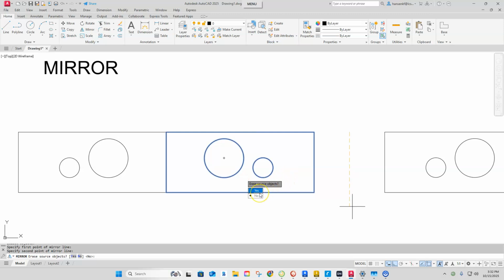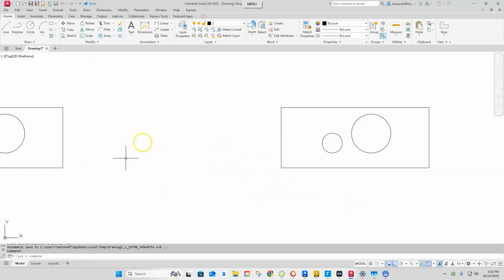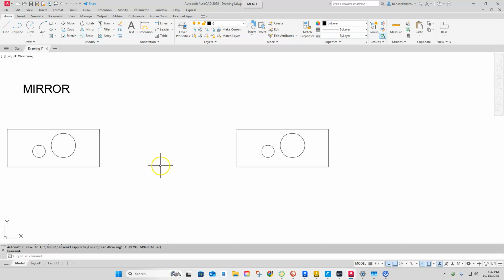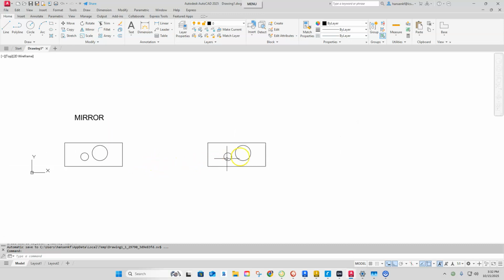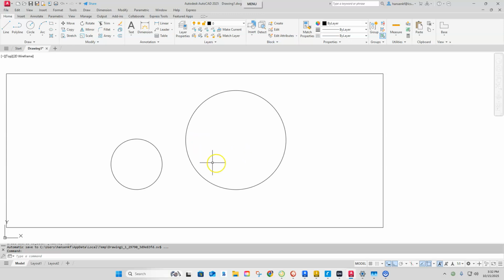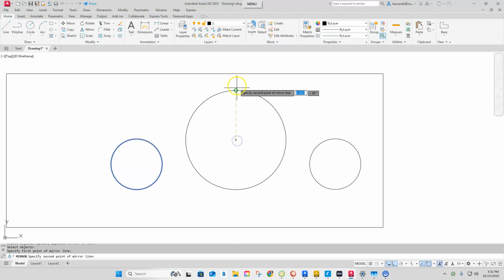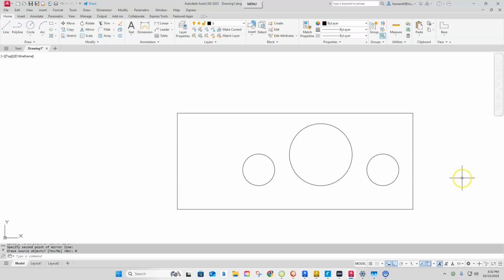This time, instead of keeping the objects, I'm going to say yes, please erase the source object. If I click yes, that original item is now erased. For the mirror command, I'm just going to mirror this hole right here. Let's say we have mirror, pick this piece here. I can mirror on the center of a circle, pick that as my point, just drag that up, erase the source objects, no, and I can duplicate.